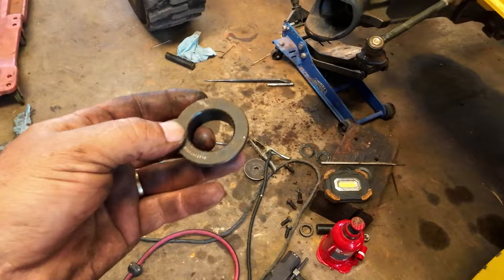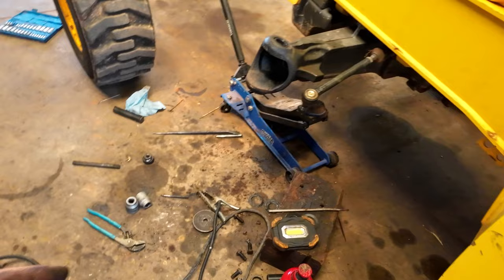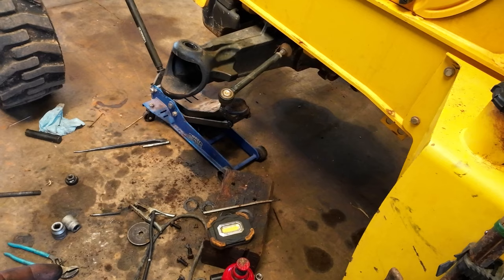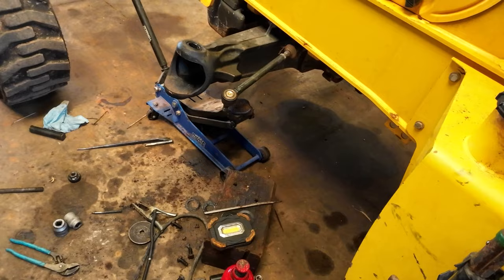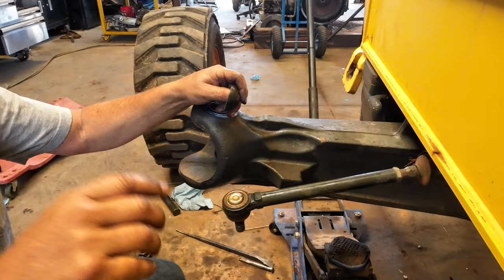This is the new one. Need to clean it. It's all dirty now. Anyway, I put that on there. Then that will be ready. So then the only thing I'd lack would be putting this back together, and, well, I still got to take my tie rod off. I'm not sure I'm going to get to that one today. I probably should, since this is already loose. I'm definitely going to run out of time, so I'm not going to do the other side. But I'll get this cleaned up and put on.